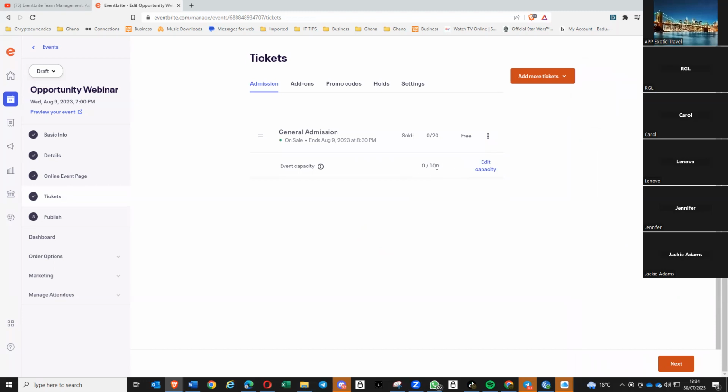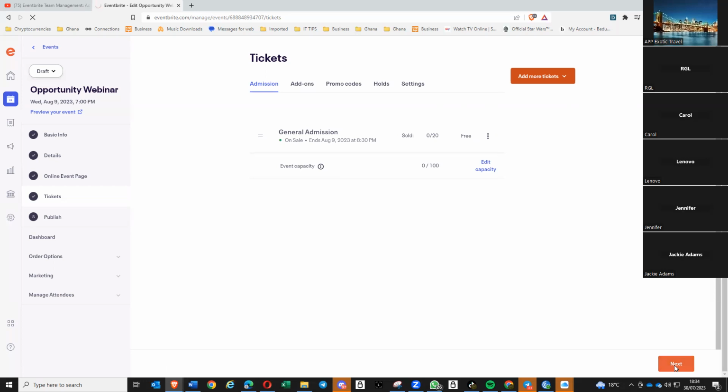And it can be a good way of monitoring, because if you're sharing a link somewhere, and suddenly people say, oh, I can't buy a ticket, it's all sold out, you can go back into it and adjust the availability accordingly. So that's a little strategy that you can use as well.